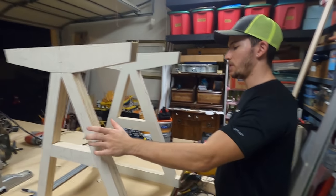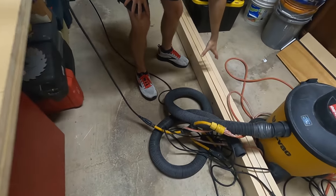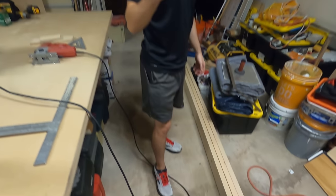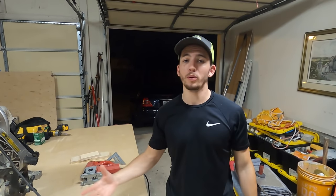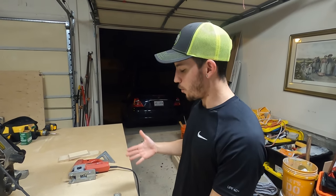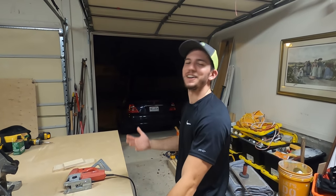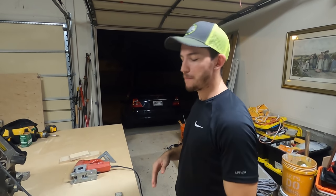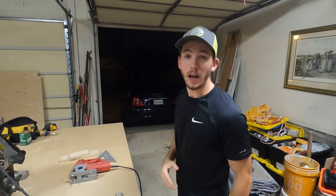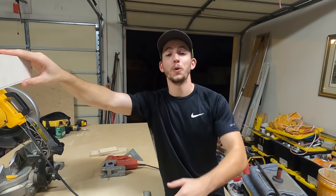The next step of this project is to actually joint these three 2x6s that we bought — we're going to have to mill them, run them through the table saw, joint them, glue them, clamp them, the whole process. The buddy who asked me to build this desk is a bigger guy who plays a lot of games, so I wanted something that will last him and can take a little bit of a beating. It is dark outside — we've been working all day, so we'll catch you guys tomorrow for the jointing process.